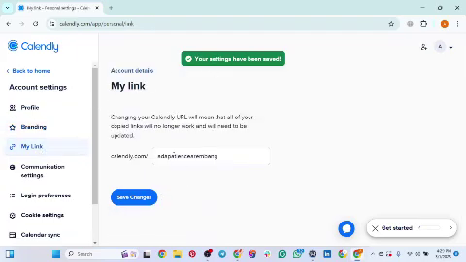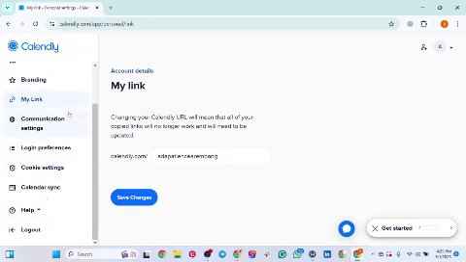So this is your link. You can just copy it, and so we are going through all the buttons here to be sure of everything. So now this is just it. There's something else I want to show you.